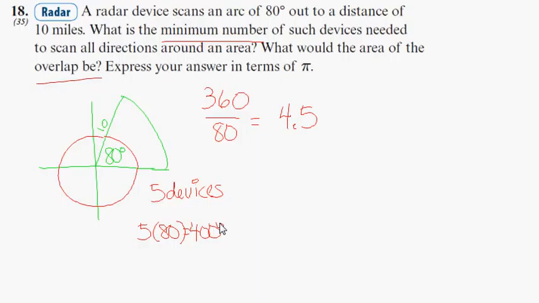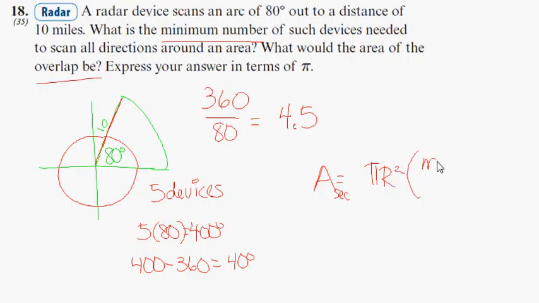Now, how much overlap do we have? Well, if it's 400 degrees, that's 400 minus 360. Do you see that's equal to 40 degrees, right? Okay, so that's what we're asked, that's the area of overlap that there's going to be. And what is the radius? 10, okay? So now you can just use your formula for the area of a sector, right? Remember that's equal to pi r squared times the measure of the angle over 360, okay?